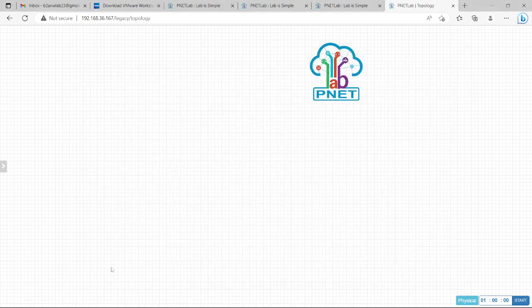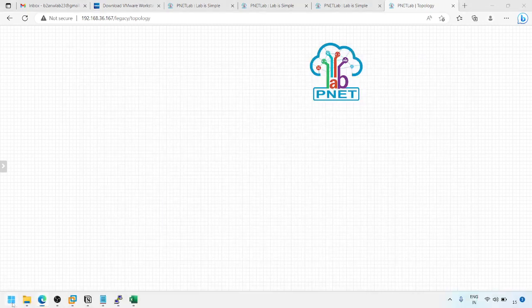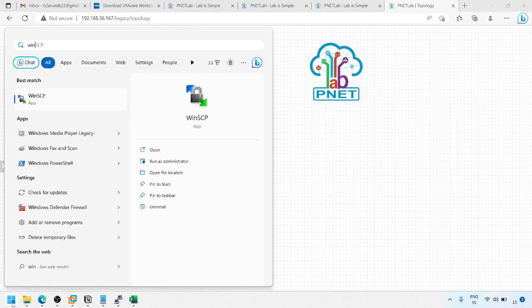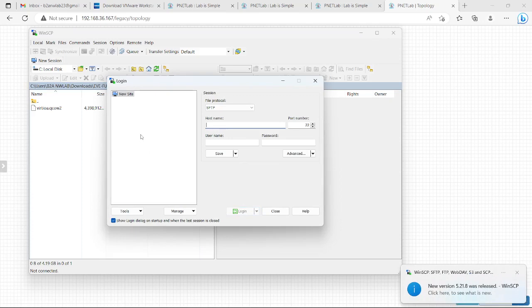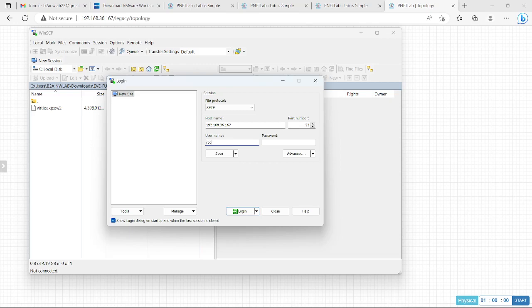So I am going to open WinSCP. In WinSCP, I have to log in to the PNET one. Our PNET IP is 192.168.36.167, and the username is by default root, and the password is PNET.